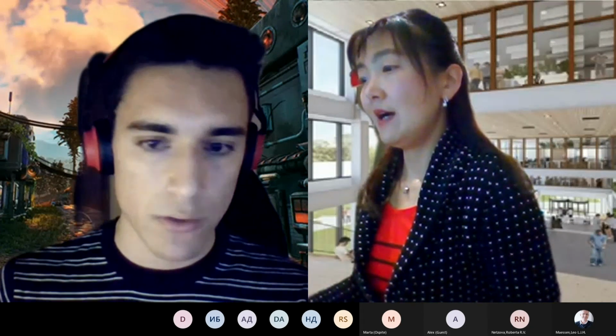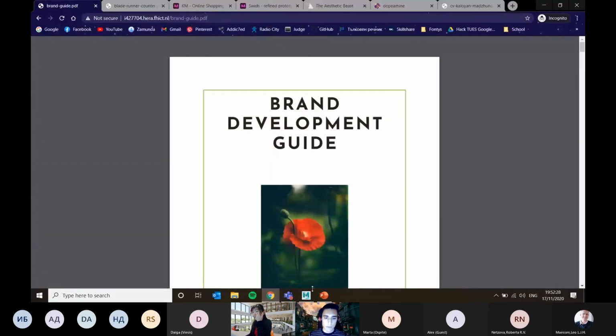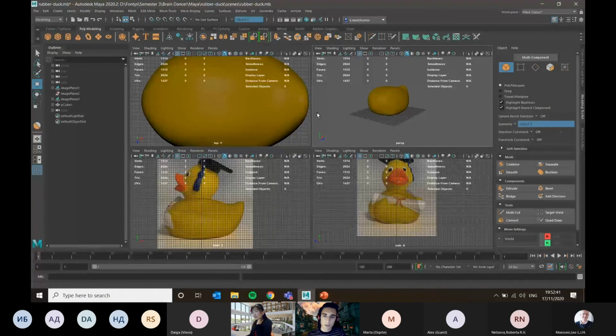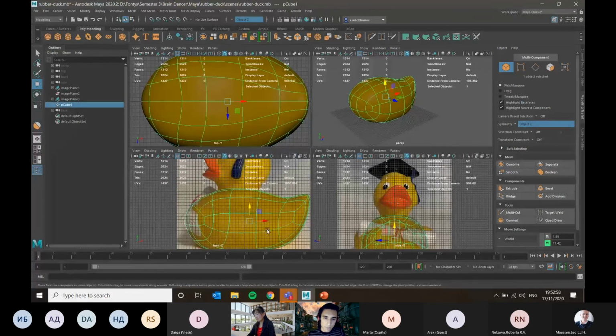Just a second. How can I share? Do you see my screen? Yes. Okay, so I have prepared some of the projects that I wanted to show. Right now, this is something really relevant. We have an assignment, or more like an exercise, where we have to 3D model this rubber ducky using 3D modeling software. Currently I'm working on that. It's pretty interesting. We are using a lot of different tools in the software to model it, and we do that from a picture here, as you can see. This is part of the 3D modeling.